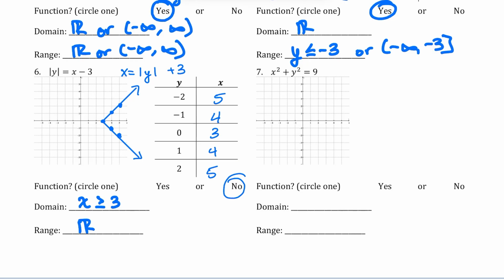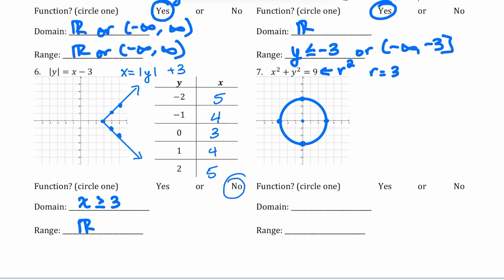Then this next graph, if you notice, you have x squared plus y squared equals 9, which is not a linear function. This, if you remember from Algebra 2, is a circle. This circle has a center at 0, 0. And this 9 here is our r squared. So if we square root both sides, we get that the radius of the circle is 3. So it's easy to just go right 3, up 3, left 3, and down 3, and do the best you can to draw the circle.